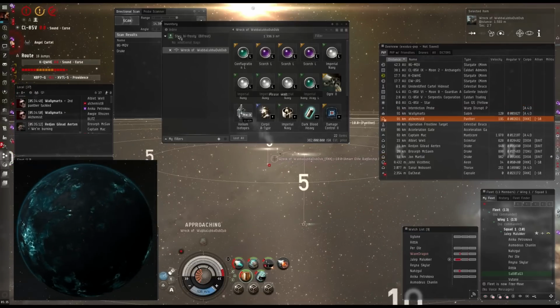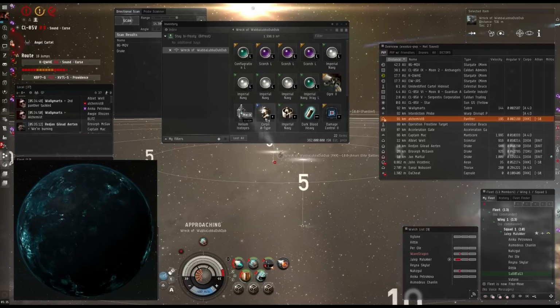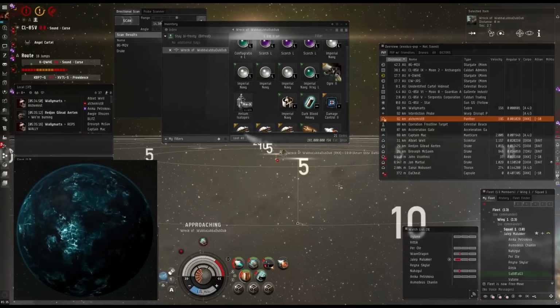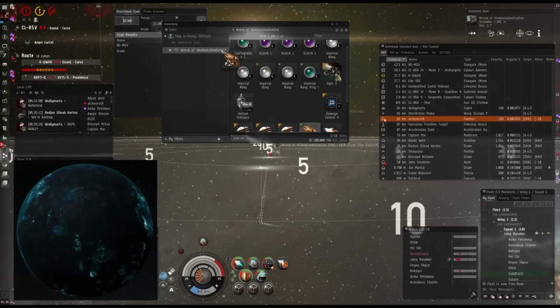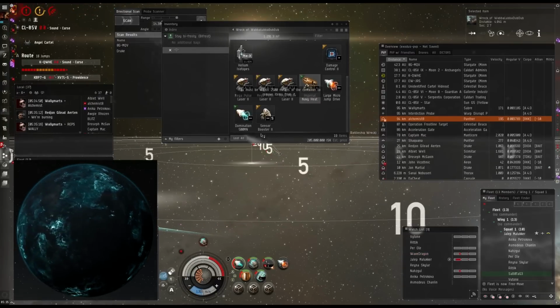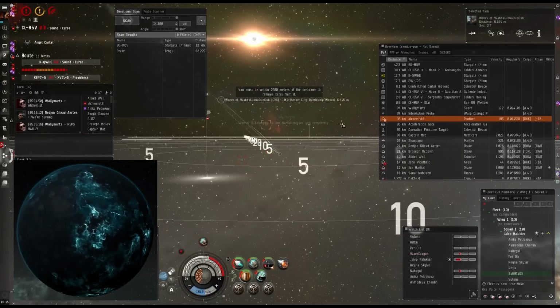That sucks. This is dead space. We can't warp. Need a scram on the Panther. But Saber did a scram. Yeah, he is scrammed by the Saber, I think. Good.